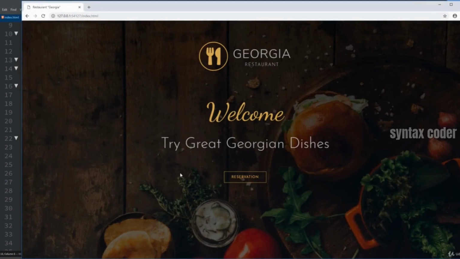Okay, so once we finished working on header, it's time to create another new section. It's going to be about us section. As you remember from project preview, it consists of two parts. I mean left and right sides. On left side we will have image. As for right side, it will consist of some content like headings, paragraph, button and font awesome icons.